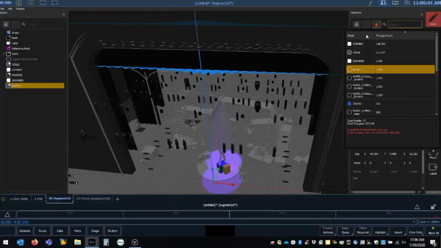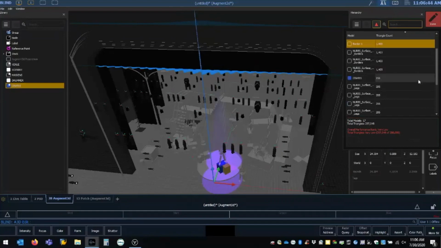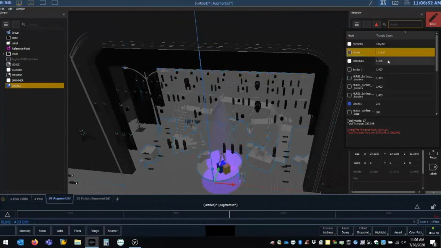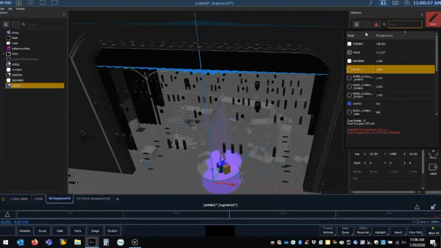The biggest thing I can say is be careful with your export, hiding things that you don't need. We did an export for LDI last year, and I went in there, and there were just millions of triangles. I realized that the scenic designer actually had screws in there, and each screw had like 1,000 triangles. So just be simple, right? If you have a platform, does it have to have the crown molding? Does it have to have all of the railings?